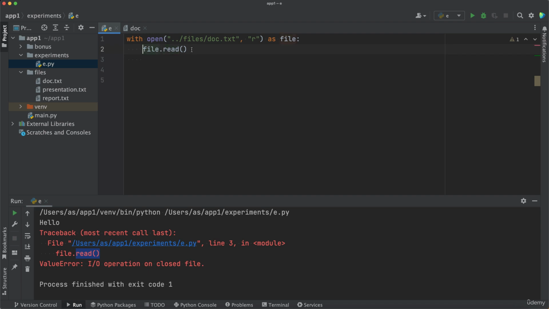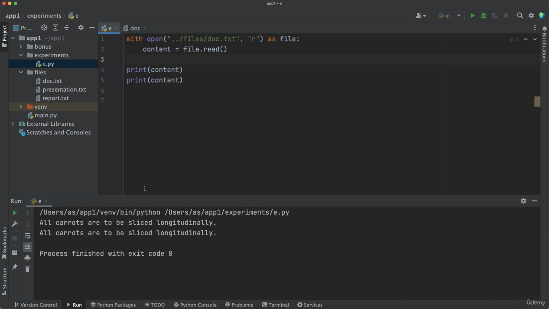And lastly, the last thing I want you to try is that you already know this, but I wanted to emphasize this: once you assign the variable to the file read method, then you can use the variable as many times as you want. So you run the script and the variable will be printed out as many times as there are print functions in here.